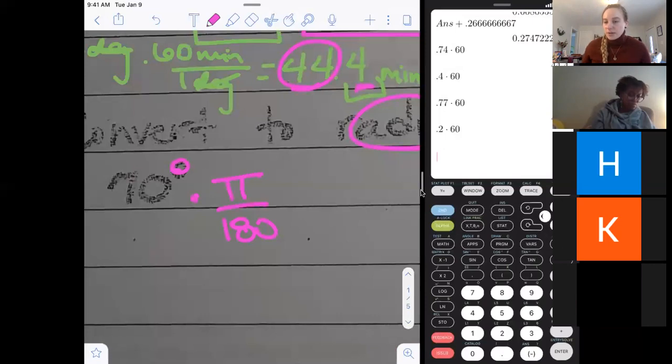And you'll understand either next class or 2 classes or a week from now why I want that, but you'll get soon why I want them all as fractions. So you can make it 70 over 1 if you want, and we're going to simplify as much as we can. So I see a 0 in both of them, so that goes away. Then I'm left with 7 and then 18. Well, 7 and 18 have nothing in common. So the best answer here is going to be 7 pi over 18.